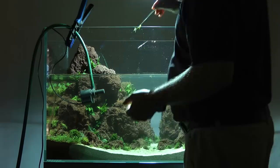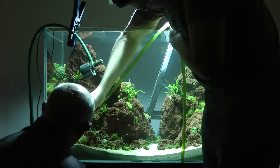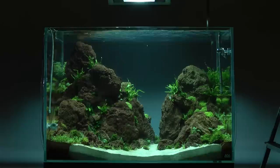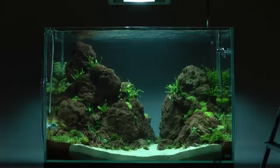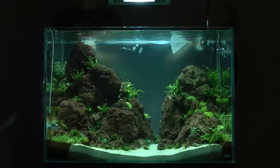A wet-dry vac is used to remove debris from the surface, and some final plants are added to the layout. Now that the layout is coming together, you can see the dramatic effect of the use of height, and the interesting plays of light and dark. Any loose particles of Aqua Soil are siphoned off the sand to ensure that the sand remains a bright white area, free of all Aqua Soil. The layout is now complete. James chose to use a metal power pipe as an outflow to create a strong flow on the water's surface, because he wanted to create a layout that played with light. That is why he chose the NA green bulb and the white sand to emphasise the play of light on the water — you can see the effect here, by the way the light dapples across the bottom of the layout.